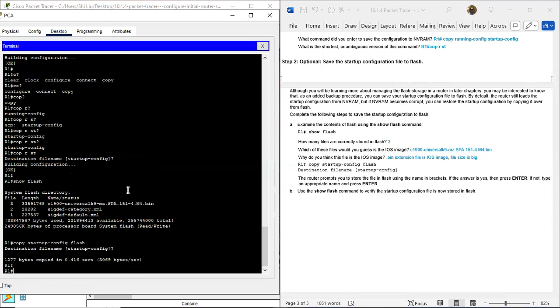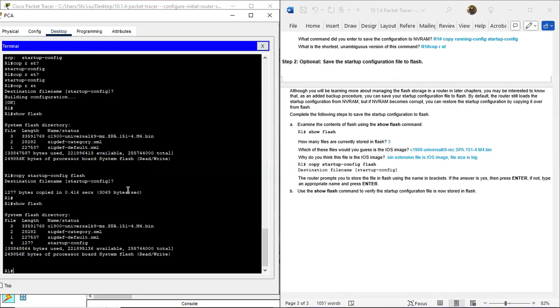All right, then we verify with show flash again to see if our saving is successful. So yes, the 4th one, the smallest one, is put at the end. Startup-config is here. So our saving is successful.